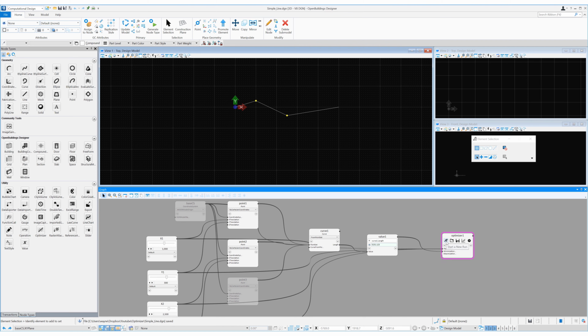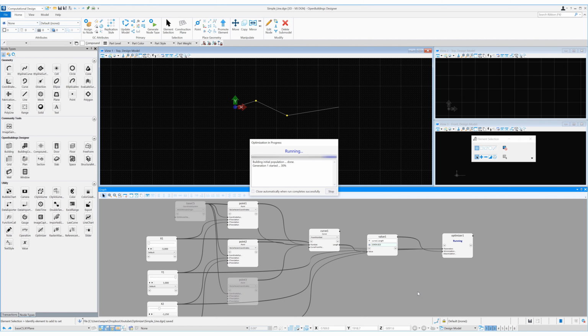So with all the inputs done, let's click on the Run button on the Optimizer and it's indicated by the running figure. This kicks off the optimization process and will build up the population and the generations until the completion criteria have been reached. And you can see the values of the sliders are jumping around as different combinations are tested. And for this example, it was under a minute and it ran through 14 generations.